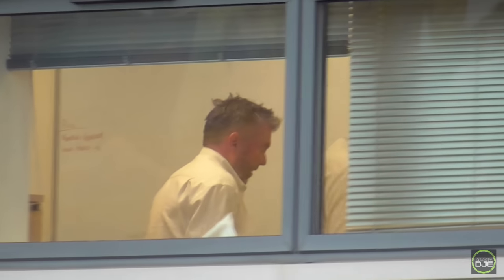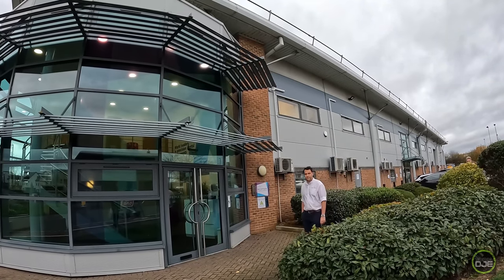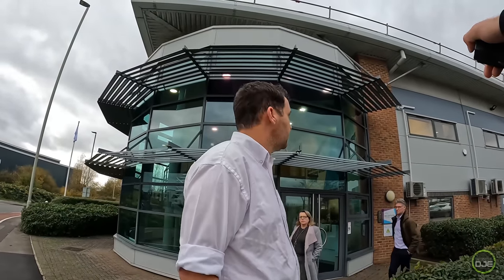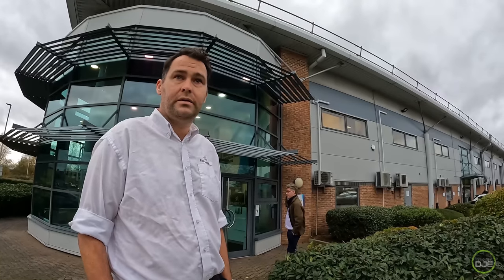Up there in the window. Bye. A little zoom in on the window there, because I've got a whiteboard there. What they're saying. Hello, mate. You all right? Yeah, I just wondered if that's a manager's room there, or if that's an educational sort of purpose. Why do you need to know? So I can see your whiteboard. I just wondered what it's for. But why are you filming? For a video. For who? For me. I've explained to your staff already.